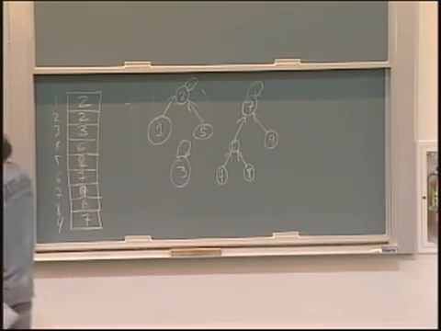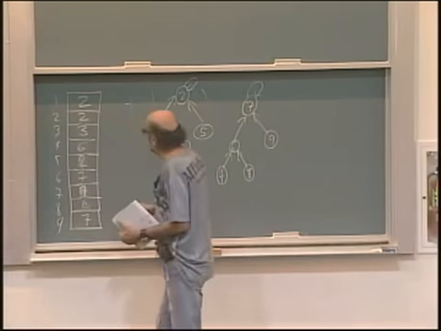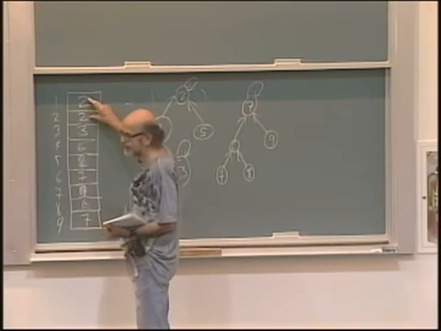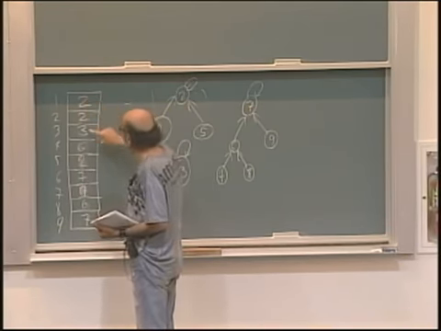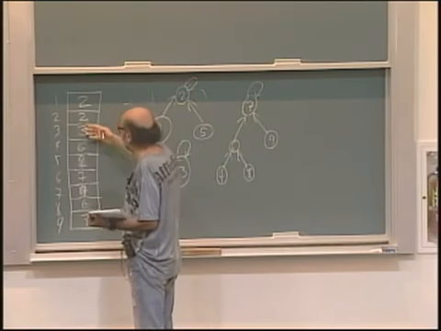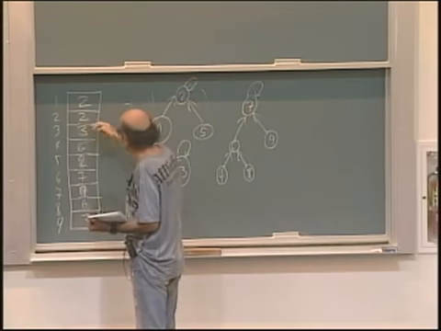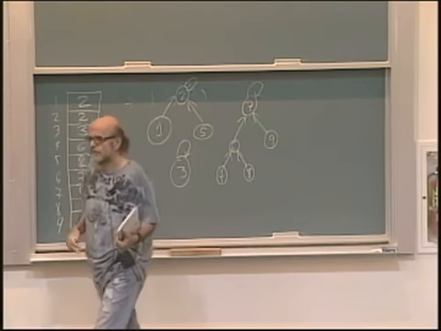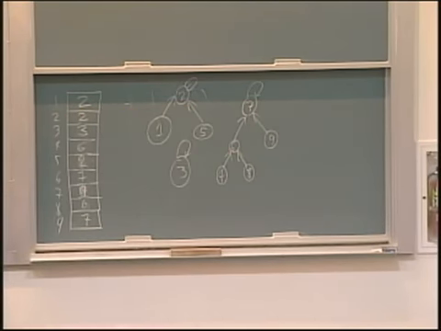Union of, let's say, 1 and 2 would do nothing because they are in the same component, but union of 1 and 3 would create a new component, give it the name either 2 or 3, and this component will contain this and this node, okay? Union merges 2 components.